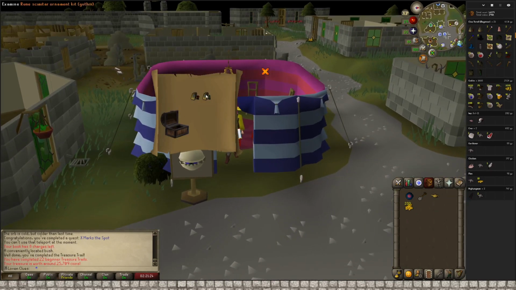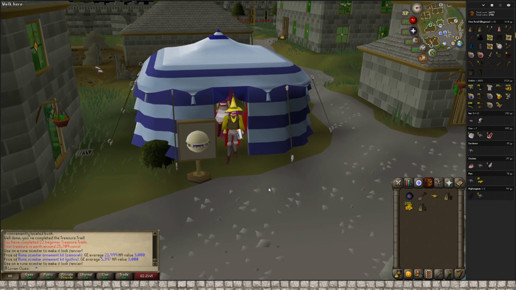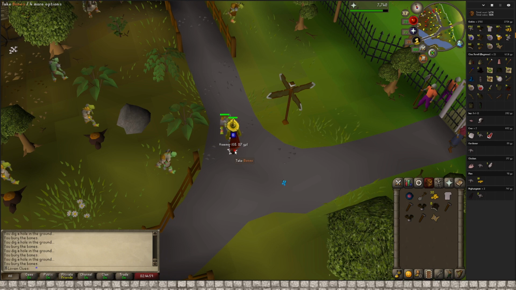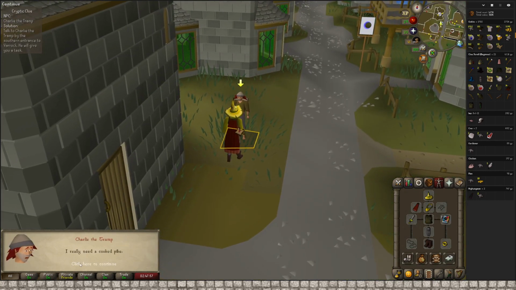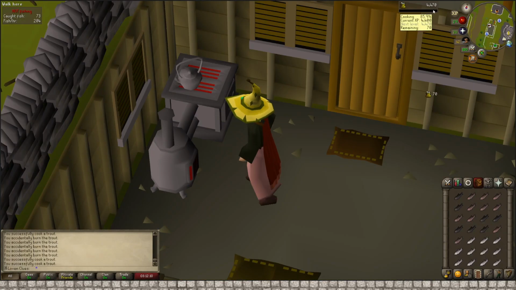Casket 22. Ooh! What? You're right, 22nd. Oh my god, two rewards on the 22nd. Holy. Clue 23 posed the final challenge that's more than just killing goblins and walking around the map. Charlie asked for a cooked pike, which now means I need to get 25 fishing and 20 cooking. So I caught fish and cooked them.